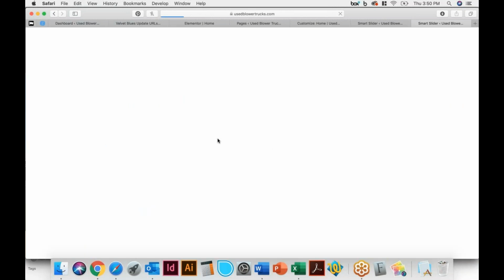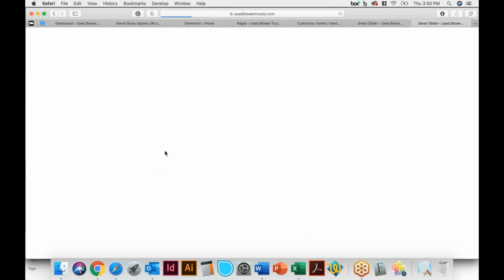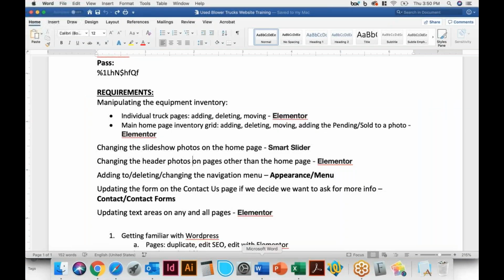Navigate from the home page into the slider edit, and then into each slide edit. Before we go, do you have any questions on this part? Nope. All right, sounds good.